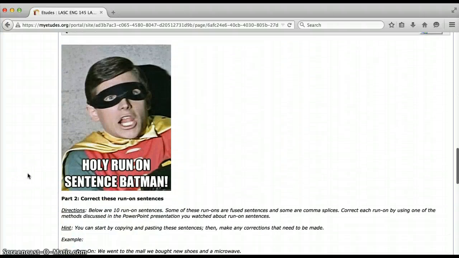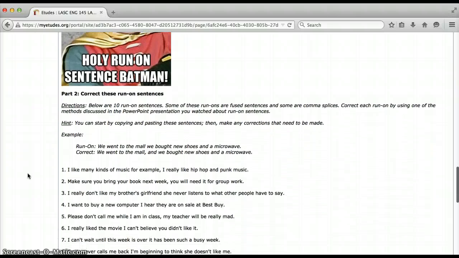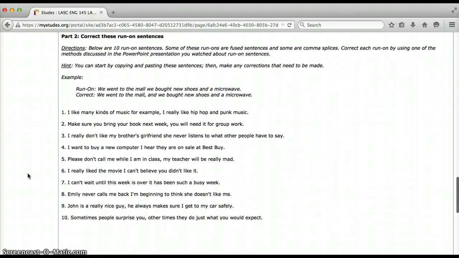For part 2, you will be correcting these 10 run-on sentences. Some are run-ons and some are comma splices. Remember that if we're joining 2 complete sentences with just a comma, we could never do that. That's a comma splice error, like this one here.